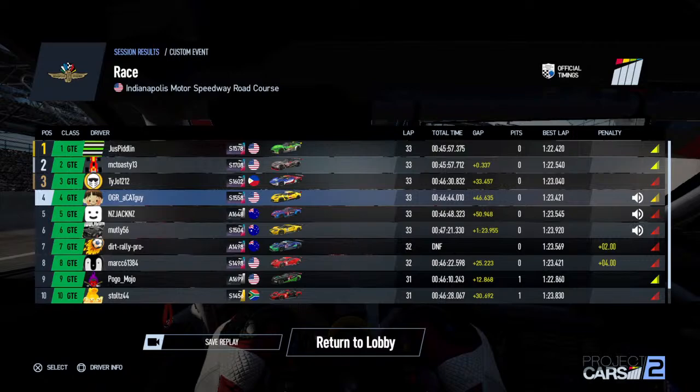He's going to bring it home in fourth. Looks like the car fell away a little there at the end. Nonetheless, he ends up in fourth place. NZ Jack from second place falls back to fifth. Looked like he didn't have that car quite how he wanted it today. Nonetheless, he hangs on to get a top five. Last car on the lead lap is Muttley in the Ford GT. As I said, from the back of the pack, does a fantastic job, keeps the car under him, brings it home in seventh.